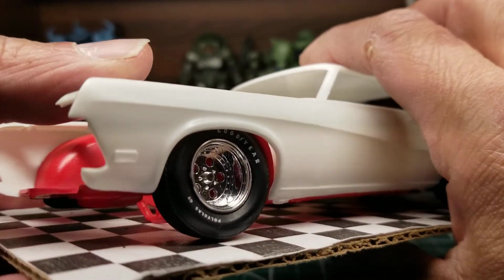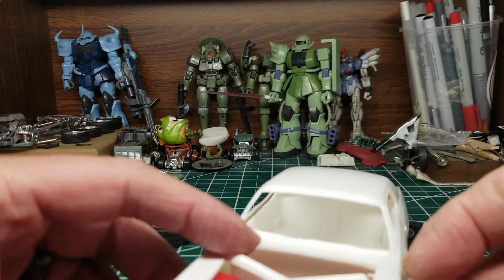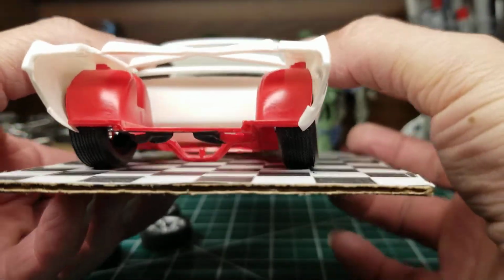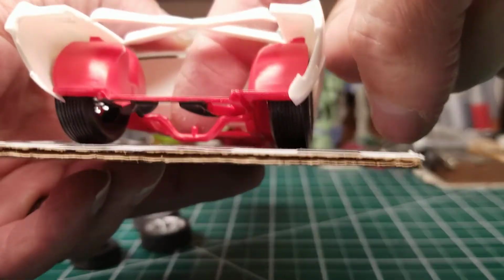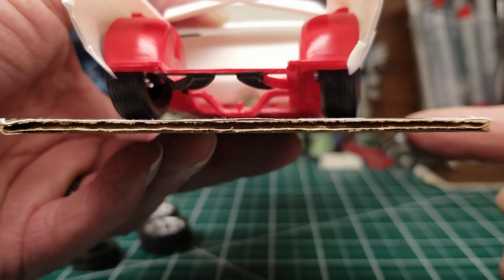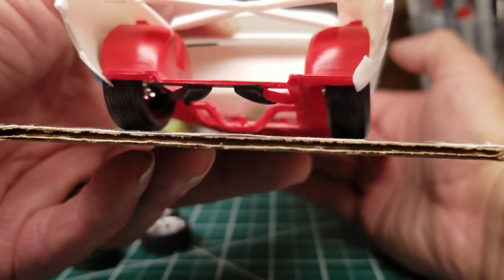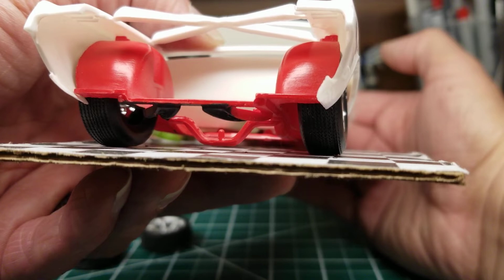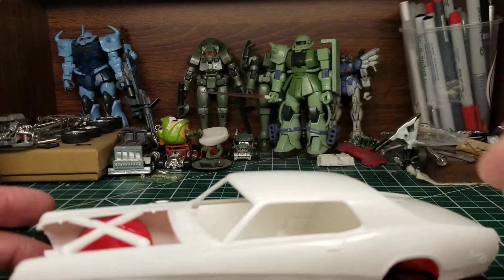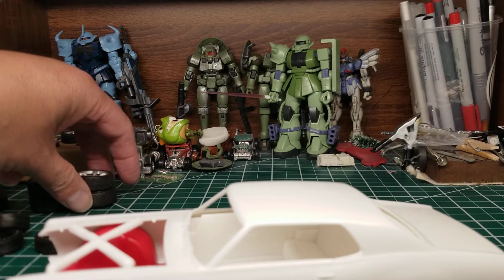So, if I was to have the wheels that come with the car, and if I was to lower it, let's see, this part here where the engine sits would be hitting, so that was just too low. I want it low but not scraping, so let's see, there you go. Yeah, it's just a hair, so it's pretty close to the ground. So again, I'm not going to be cutting anything, I'm just going to lower it, just normal hand-me-down from grandpa.